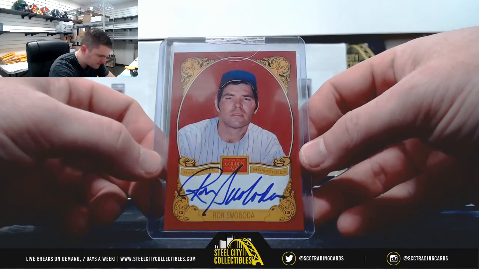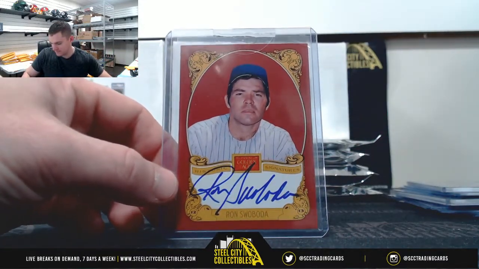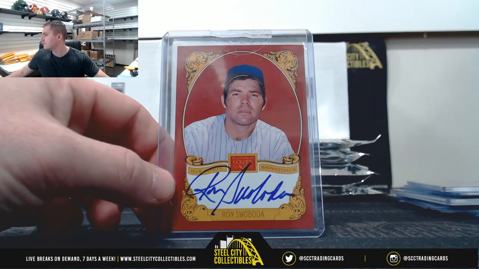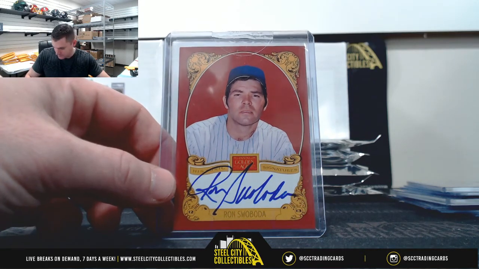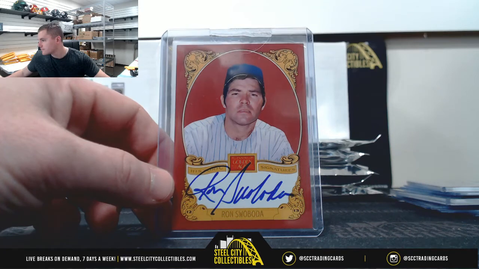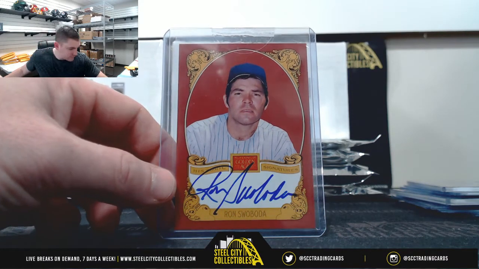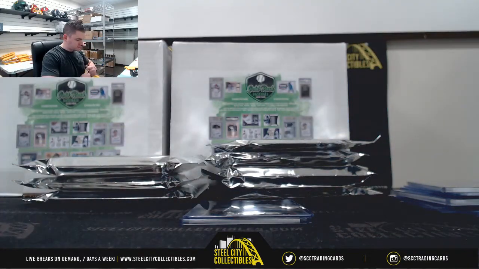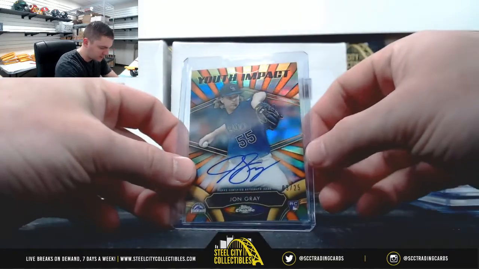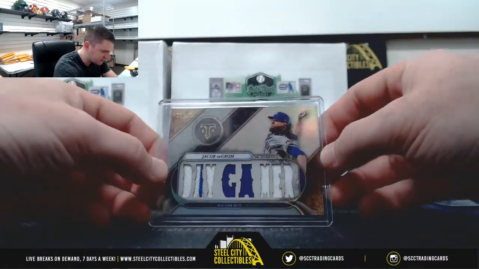Ron Swoboda, I believe that one's the Mets. Look that one up. Yes. Mets. John Gray, that's an easy one. That's the Rockies. It's 3/25. And Jacob deGrom, 27/27. It's the Mets.